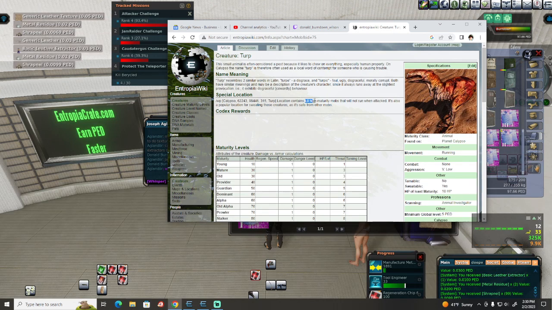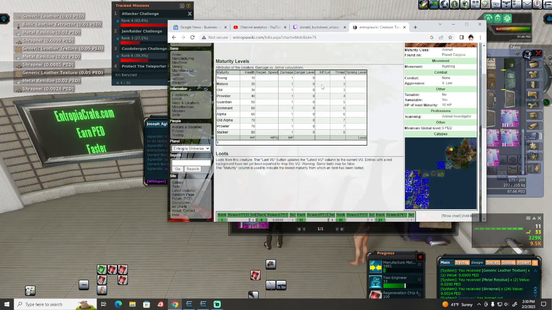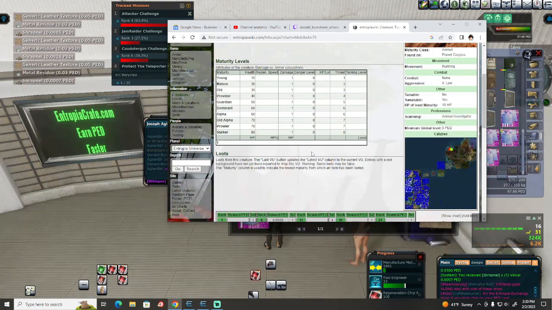Look at this. Do you know terps can't damage you, guys? Legitimately, this thing has 10 HP, and their danger level is zero. As in, they have no danger level. They're not going to do anything to you.